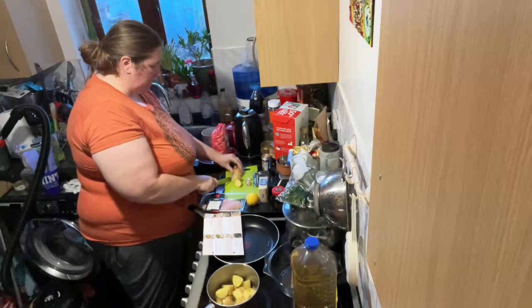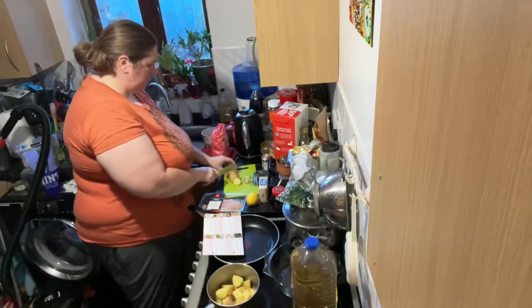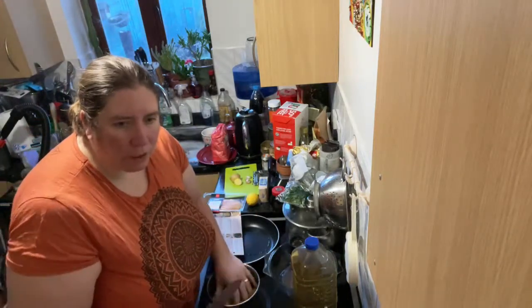Easy job. Look at this. I think this one's going to be relatively easy to cook tonight. I think it's going to take a little bit of time because we've got all the boiling and everything.